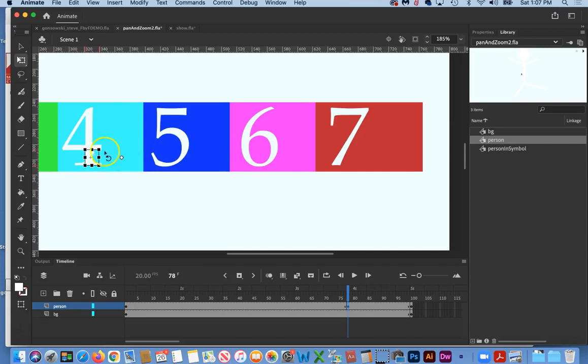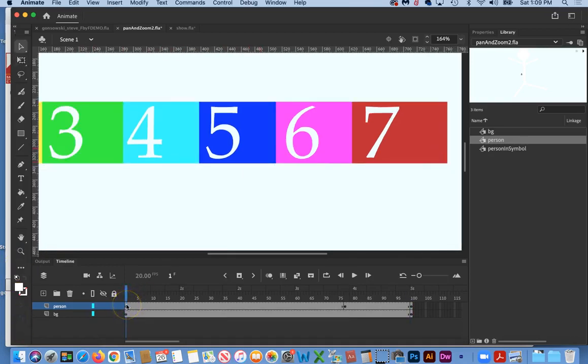I keep grabbing that centerpiece, I may have to zoom in a little bit here to pull this off. Yeah, let me do just that and I'll be back. So what I did was I started a person out all the way over on the left here, got him to about 5.5 here, and then in this short period of time they're going to run all the way from 5.5 to the end. In fact, let's even shorten the period down. So basically what I'm going for is it looks like a sprint at the end.